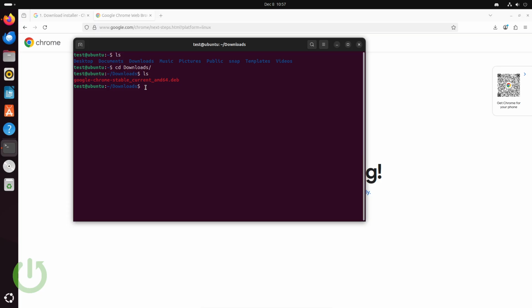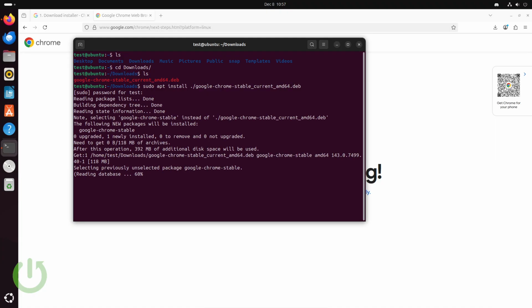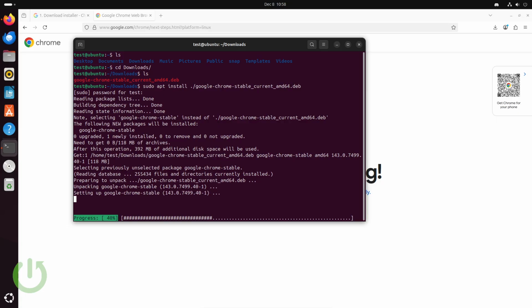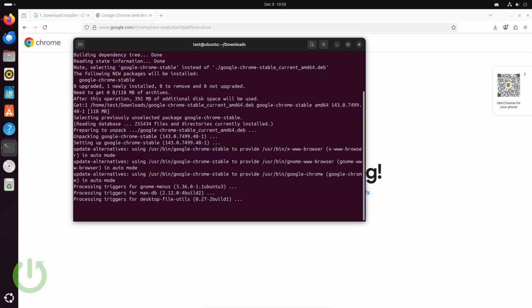And what we need to do is basically to type sudo apt install that, and by pressing the tab on the keyboard we can fill it and press enter and type in our password. And now we need to wait for our installation to be completed. It will take some time, but I think it shouldn't be long. It's at almost 80%, so it's almost finished.